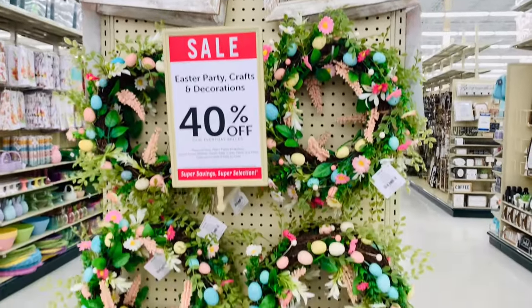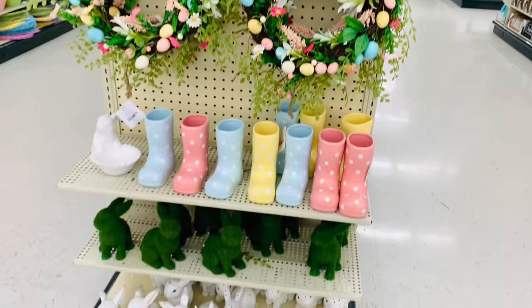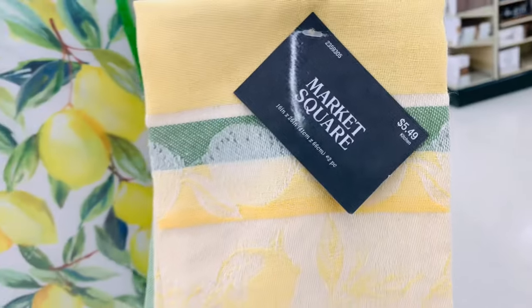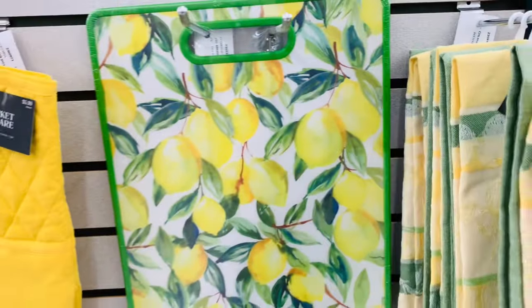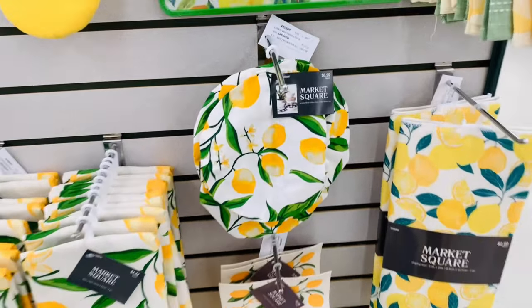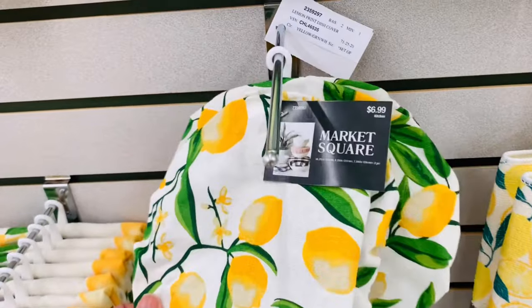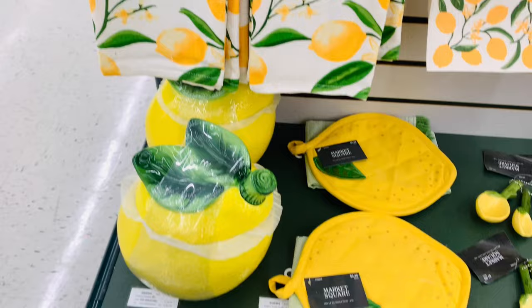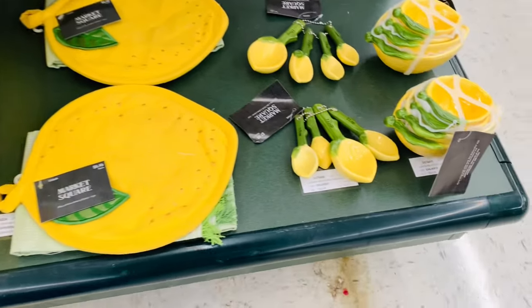One thing I appreciate about Hobby Lobby is even if you're not good at decorating, the way that they cluster things that are like together and they do the end caps makes it very easy for you to just go in there, pick up a couple pieces and put them together. And they all just look so great, right? Do y'all do that sometimes? Just go in there to get ideas?